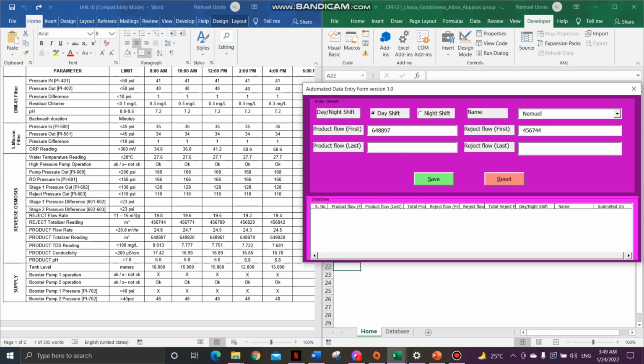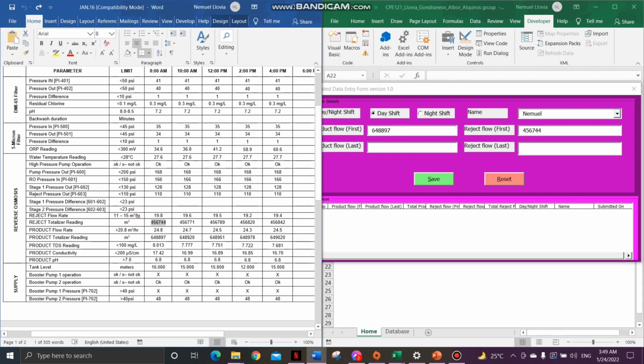Then before end ship, I will input the data for the last product flow and reject flow.